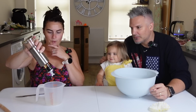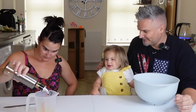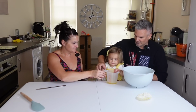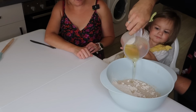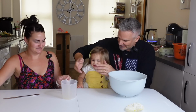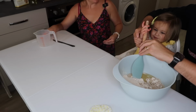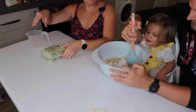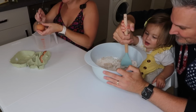This could take a while. Banana. Alana, do you want to put it in? You pour that in there. Ready? Hold it. Oh! Great job, Alana. You gonna help Daddy stir? Mummy, get some eggs ready. Oh, you two are doing a great job. Well done.